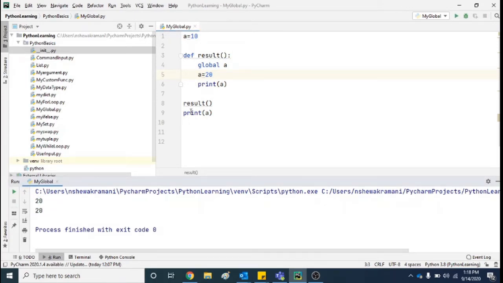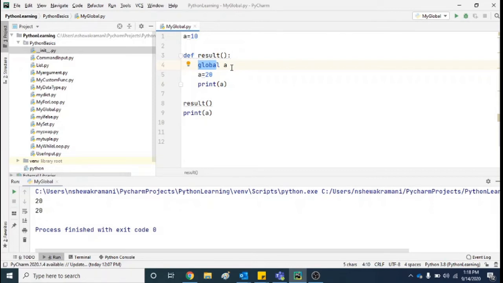Now let's assume that I need to create one more variable, and if I want to give it the name a, I cannot do that, because here I have already defined this a as a global variable. So in this result function, it will not allow me to define one more a variable.